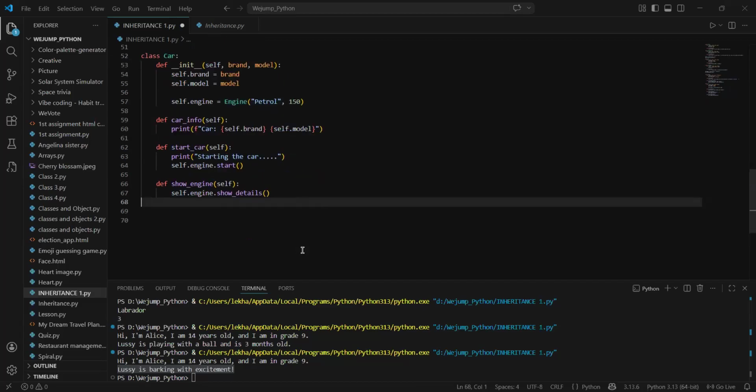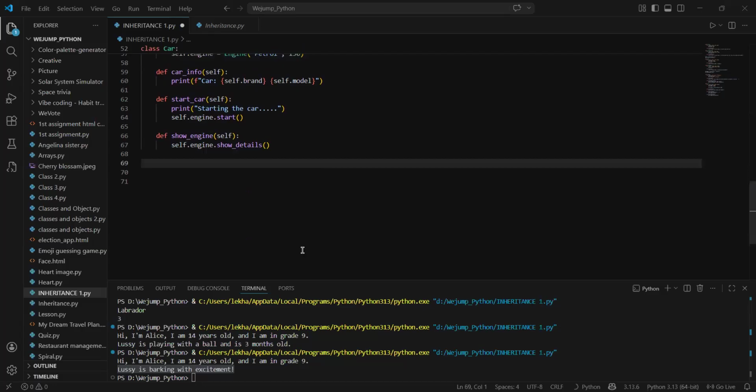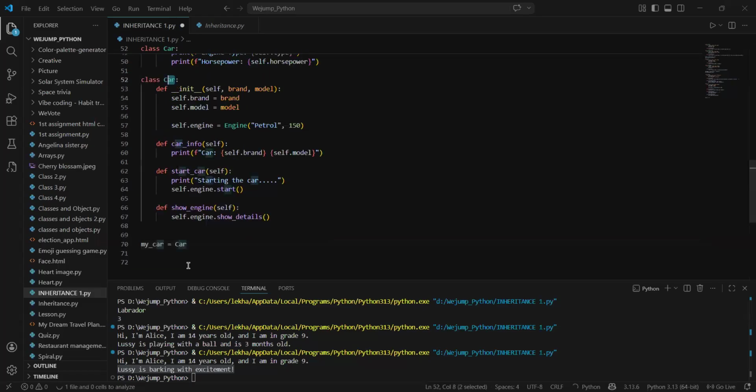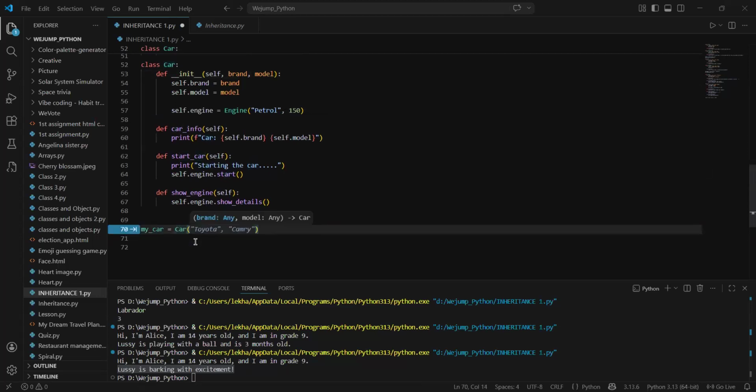Now we create an object, my_car equals Car. We are calling the child class Car and giving the values for brand and model inside parentheses, Toyota and Camry.